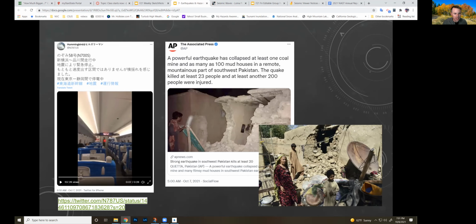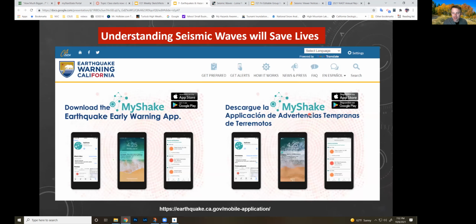But just yesterday, there was this video on Twitter that shows a train in Japan. A bullet train was going like 100 miles an hour, got an earthquake early warning in Japan, and put the brakes on, and the train stopped and then started shaking, because you don't want these bullet trains going 200 miles an hour and having an earthquake knock them off the tracks and derail them. That would be terrible. And we'll talk about Pakistan and damage here, but that was this week as well. We'll talk about that next week.